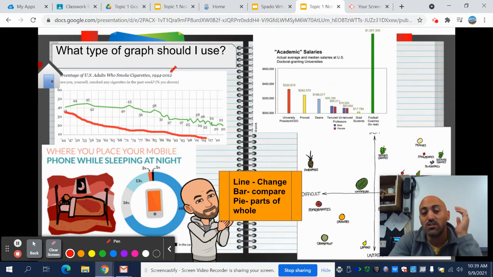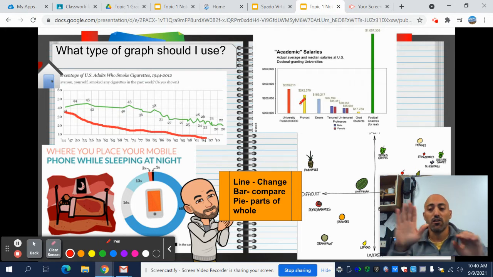That's a trend. So if you're looking for how one thing changes over time, or more than one thing changes over time, those are going to be line graphs. They show things going down, going up and down. Those are different relationships that we'll study in earth science this year. So when you're talking about time, often you've got a line graph.